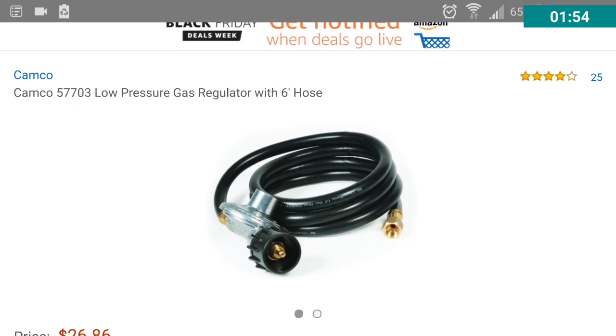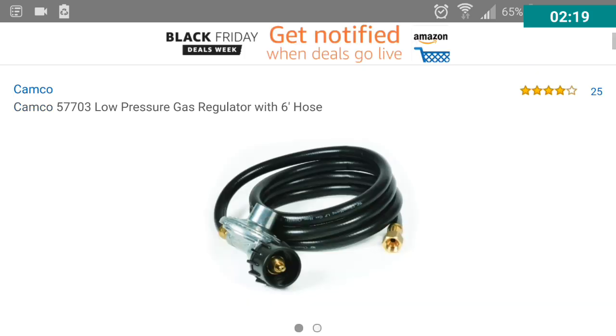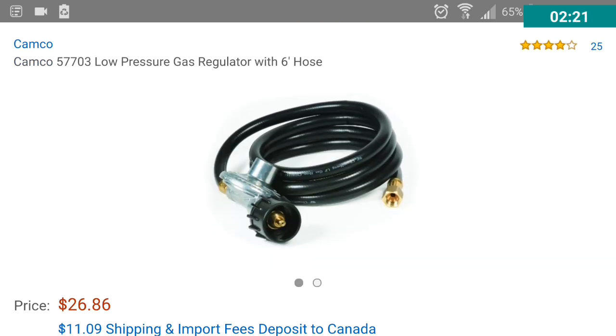So the first item is a propane hose. It's 6 feet long and especially designed for the Wave 3. I'm not sure if that's the exact length I need, so before I put my order in, I need to measure it, but I know I need at least 6 feet, maybe 8 feet, but I don't think they make the 8 feet size, so 6 feet it is for now.